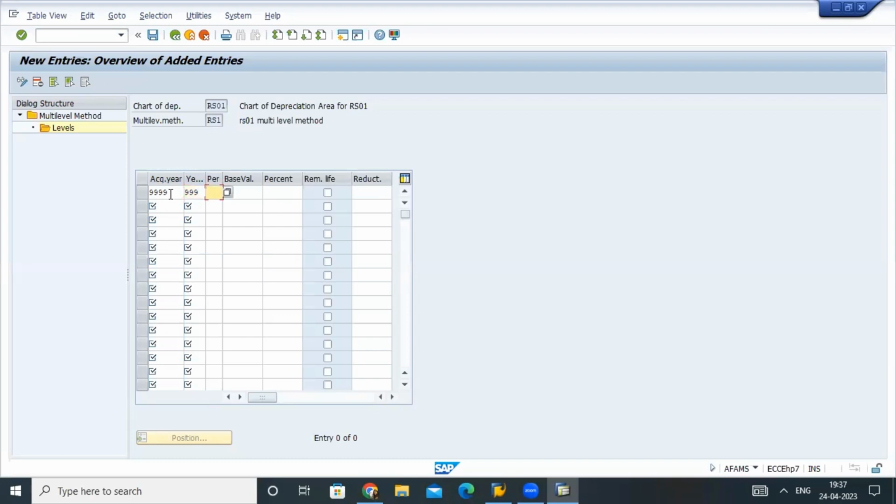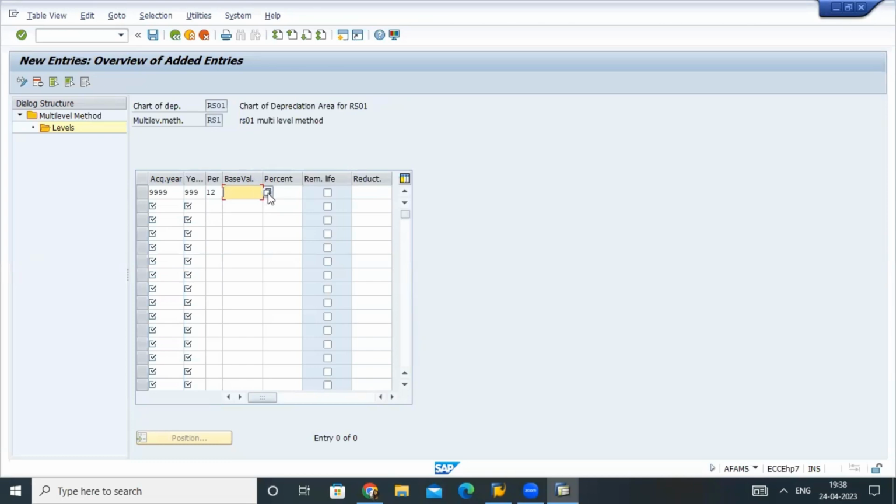In the period column, this third section is a period. Here we will have a total of 12 periods for all the depreciation calculation, which is nothing but 12 months. And then in this column, we will select the base value. What value we enter in this field will decide whether our depreciation key is used as straight line method or WDV method.